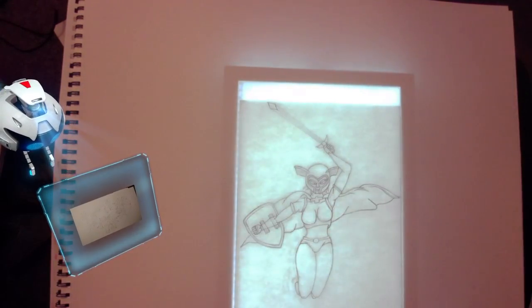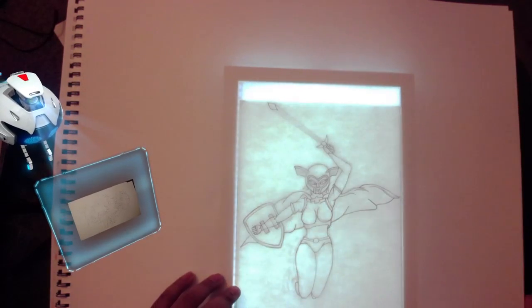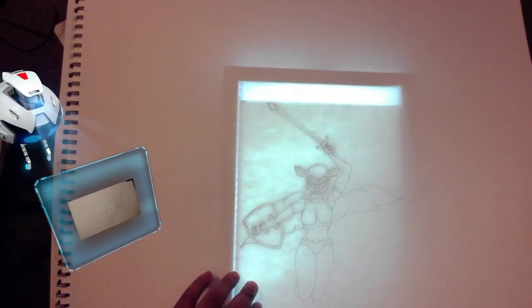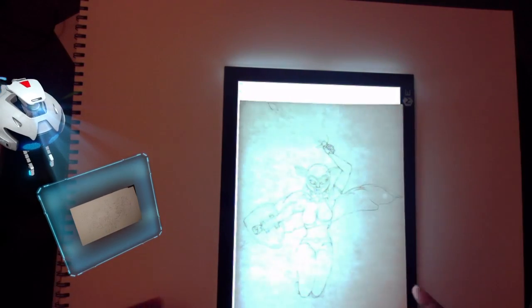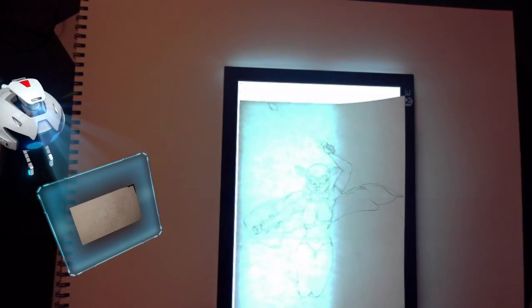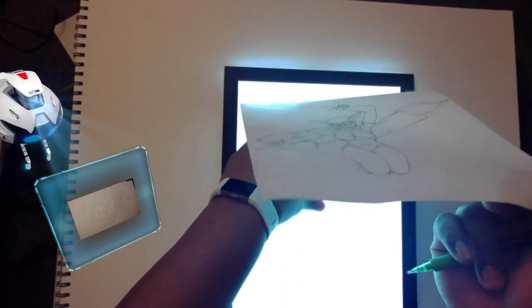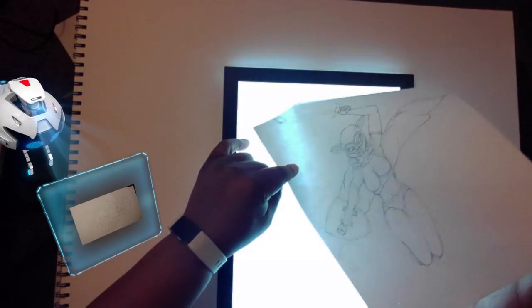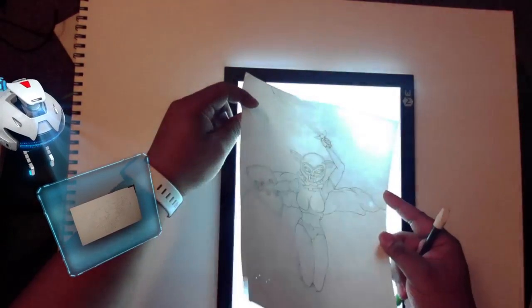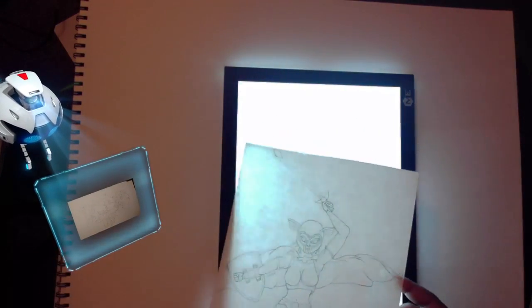Alright, so I drew this one a little bit lower than what I had last time. Don't tear the paper. There we go. Alright, that's Lily.